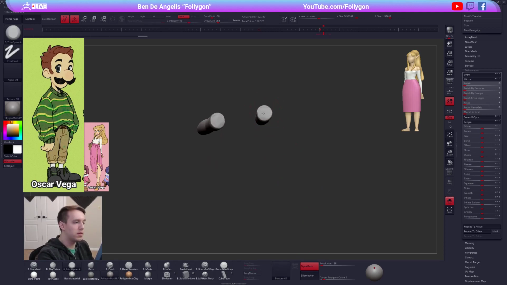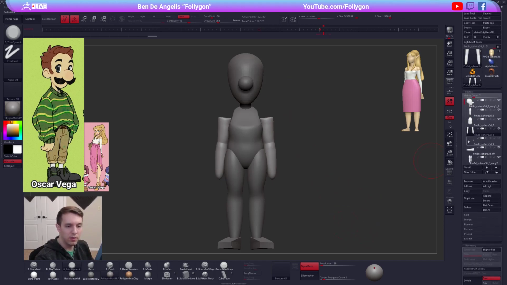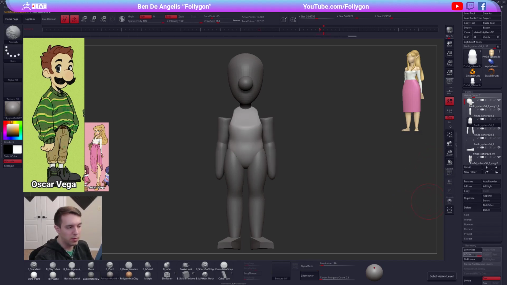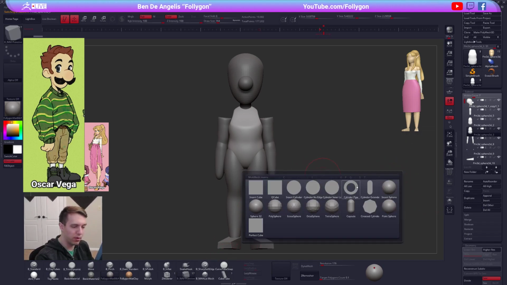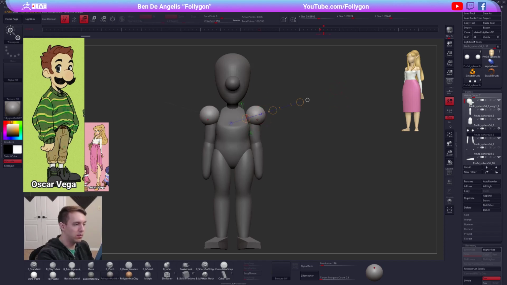Sometimes it's easier to start with geometry that you already have, even if it's from something like the Zelda model we had before. Sometimes it's easier to just do everything from scratch, especially when you're trying to get rid of any preconceived anatomy or form that you've already created. It can often be difficult and a little frustrating to deal with some of that stuff.